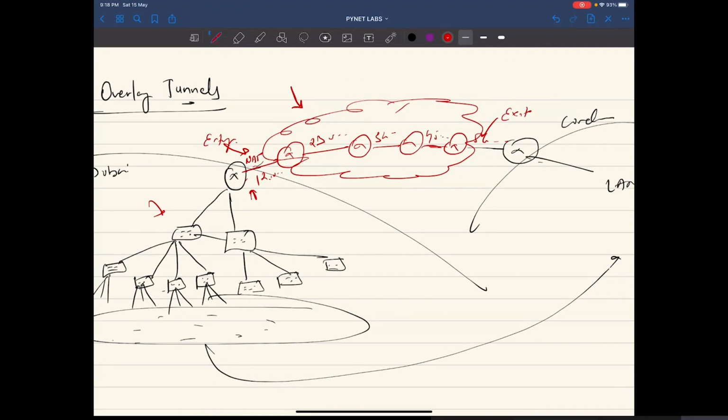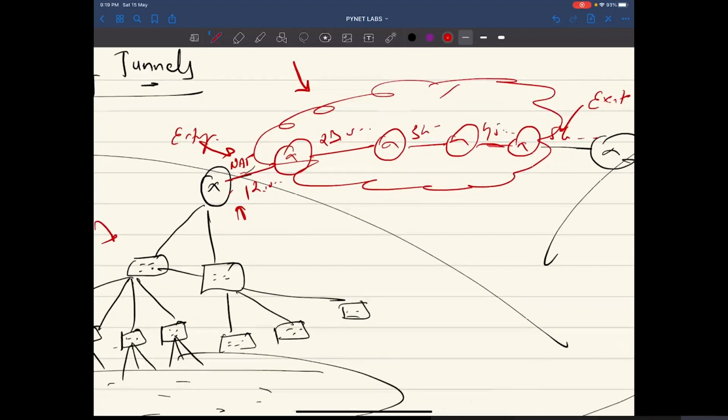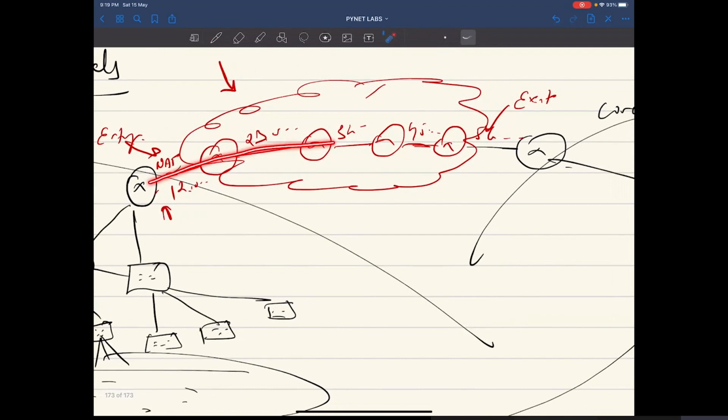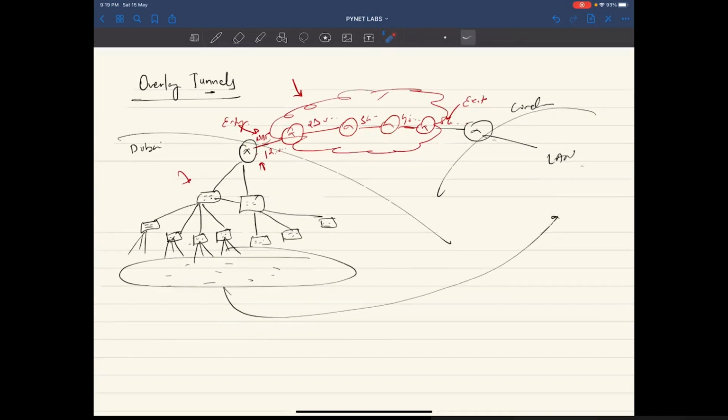So when you do NAT and ACLs and all these things, your traffic is interesting traffic and needs to go out onto the public infrastructure and reach another private site. But it is also going to travel through this particular link, which is called the underlay, because it's going to reach all the physical devices there and make it to the next hop. So by using tunnels, you can create logical connections from source to destination, like over here. That's how the tunnel can be created.